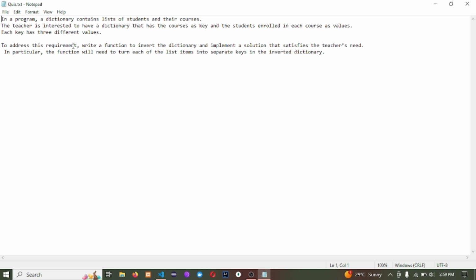To address this requirement, write a function to invert the dictionary and implement a solution that specifies the teacher's need. In particular, the function will need to return each of the list items as a separate key in the inverted dictionary. So I just head over directly to my text editor.